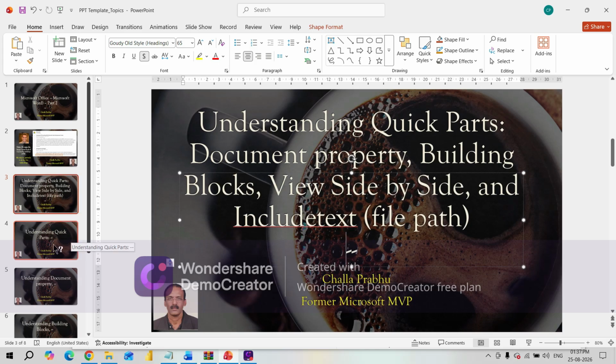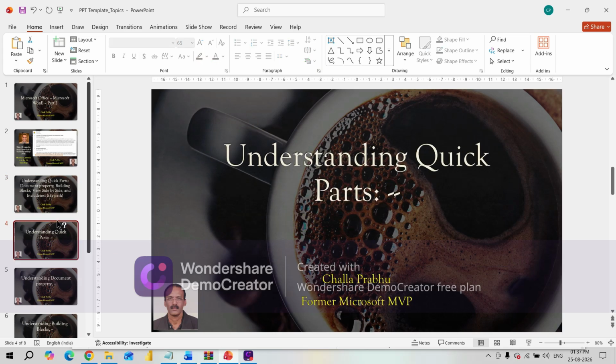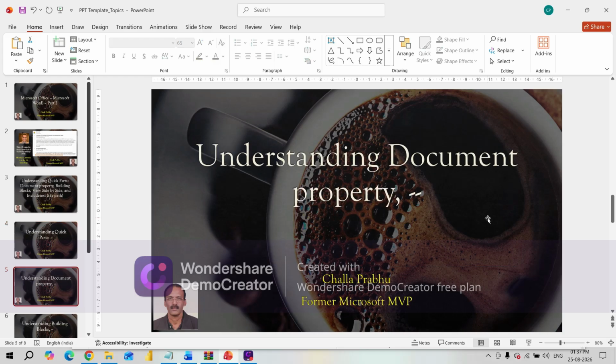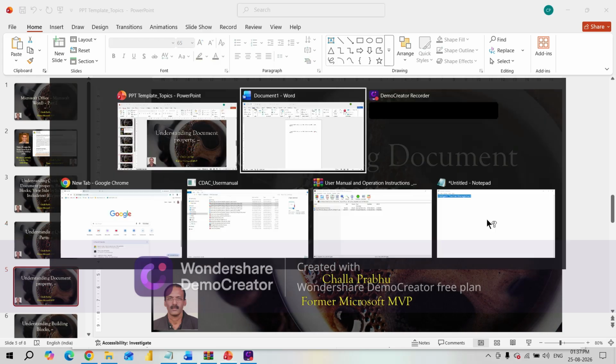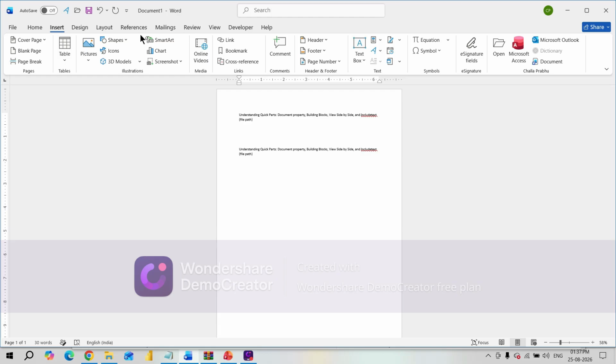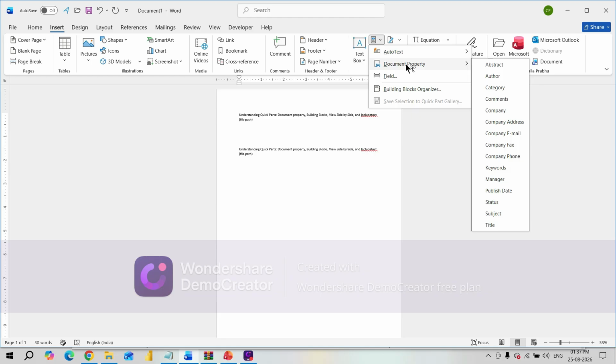Now comes the documentation, understanding document property. Now let me go to Microsoft Word again. Here if I come to Insert, come to this particular Document Property. What a document property is, is we have a list of fields associated with the document property which you can reuse. Okay. Now, I'll also tell you about these particular fields which are relevant to this document property, and also create some custom property so that you can associate it with the document property.